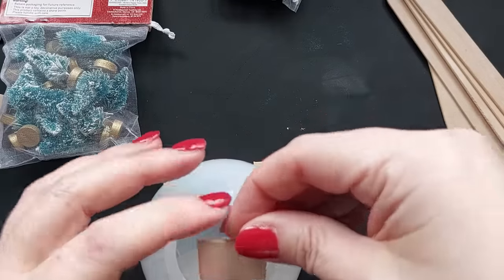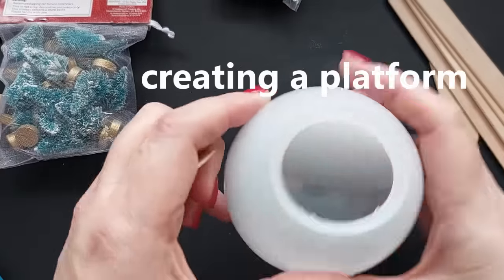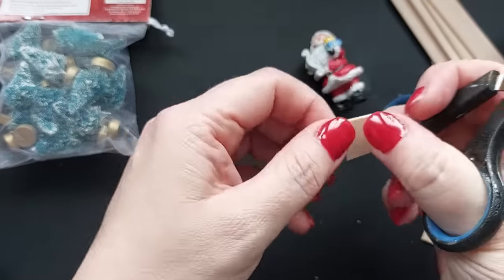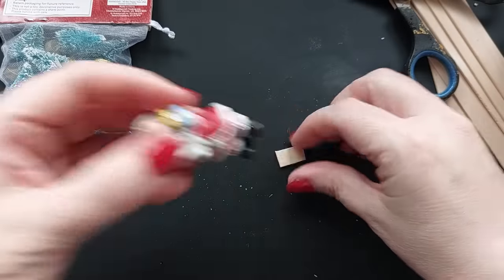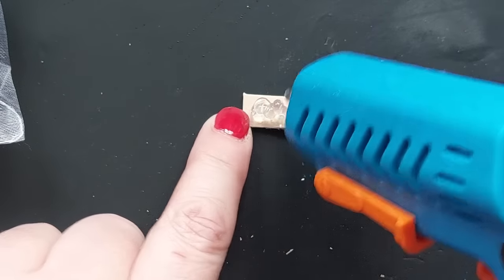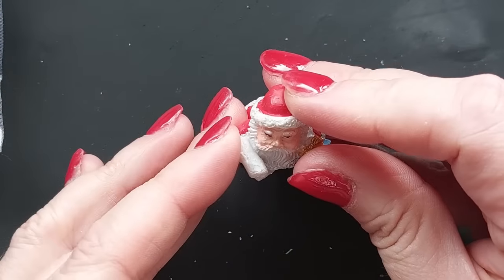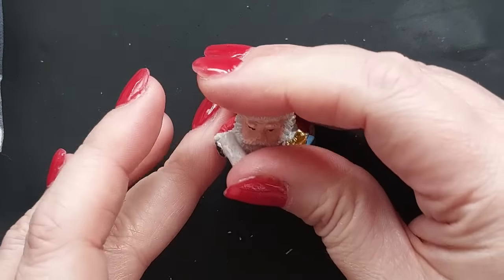Sorry, Santa. So I am creating a platform for him, and I'm using lots of small pieces of my jumbo lollipop sticks to just hot glue Santa's feet down onto each individual piece of wood, and then so on. So I'm gluing a piece of wood to the last piece of wood, then I'm adding more hot glue, gluing even more wood. And what I'm trying to do here is get Santa at a particular height. I want him more in the mold.